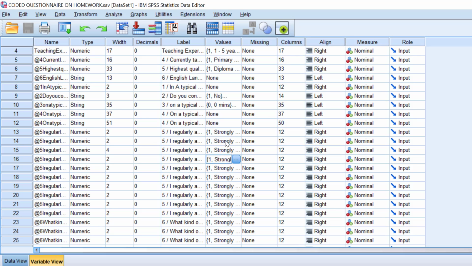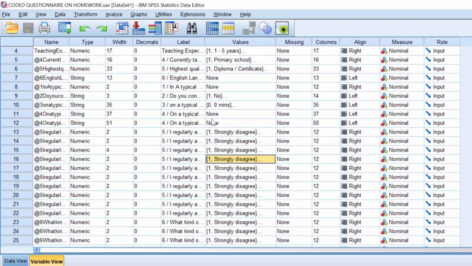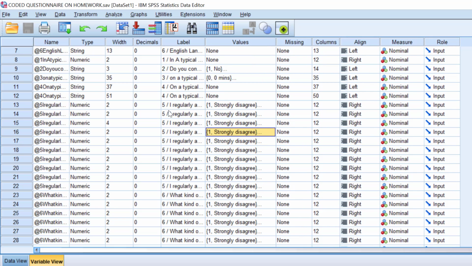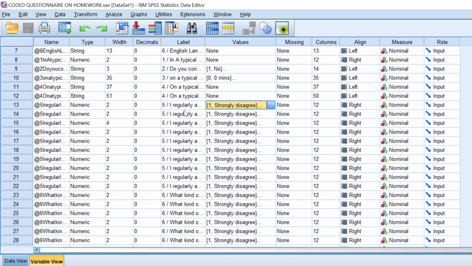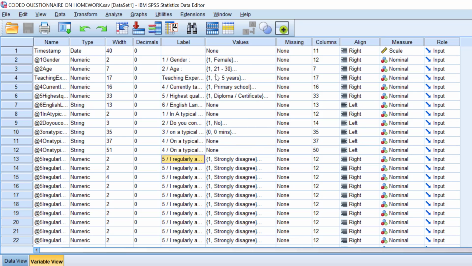So I would like to explain some things before I start the analysis. This questionnaire consists of some Likert scale items that are 5 points, ranging from strongly disagree to strongly agree. And I want to analyze not only each statement independently with some socio-demographic variables, let's say gender, age and teaching experience, etc., but we want to analyze the whole Likert scale.